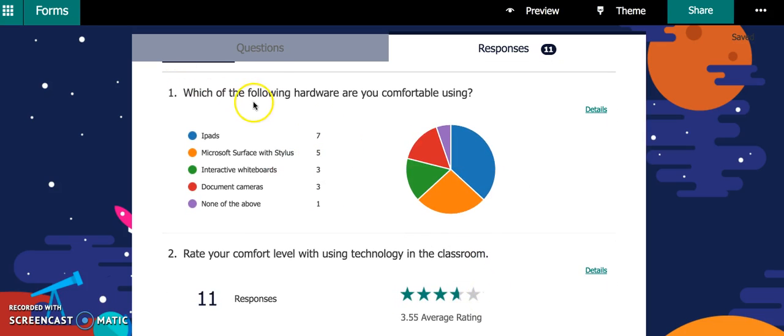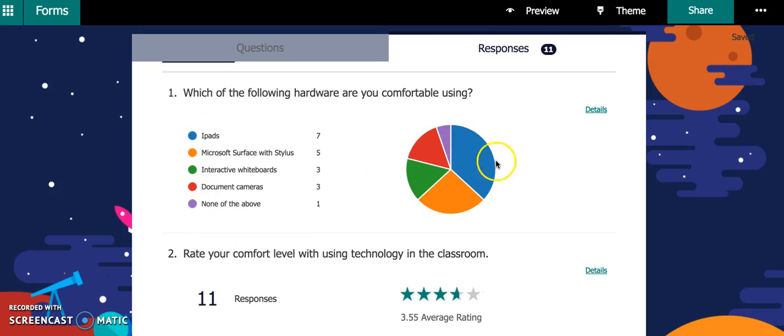This, for example, the question was, which of the following hardware are you comfortable using? And the hardware I was looking at was iPads, Microsoft Surface with the stylus, interactive whiteboards, document cameras, or none of the above. Now notice that the legend is right here.